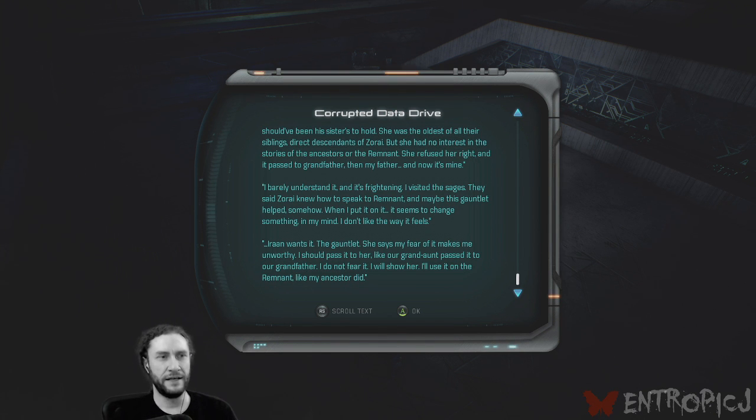I visited the sages. They said Zorai knew how to speak remnant, and maybe this gauntlet helped somehow. When I put it on, it seems to change something in my mind. I don't like the way it feels. Iran wants it. The gauntlet. She says my fear of it makes me unworthy. I should pass it to her, like our grand aunt passed it to our grandfather. I do not fear it. I will show her. I'll use it on the remnant, like my ancestor did.